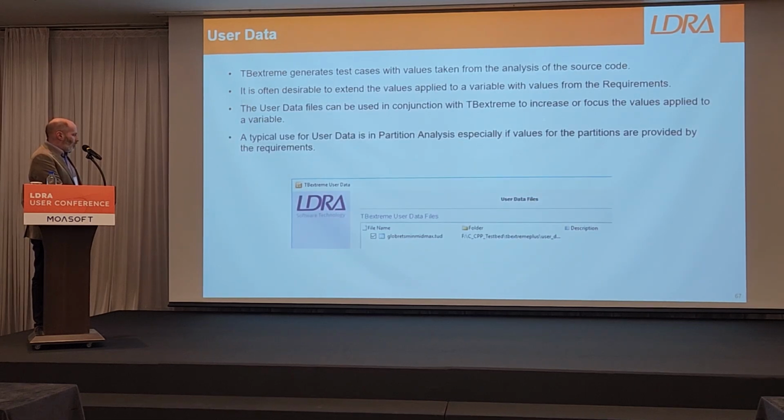And we can also utilize our own specified sorts of test data values with a user data capability as well. So you're creating the data dictionary that you're utilizing for your tests, not only on the analysis that LDRA can give you, but also on the data values that are important to you to make sure that you can undertake these tests quickly and efficiently. And I know a number of you are using TB Extreme at the moment. You also can get the benefits of these features in future versions of the tool.